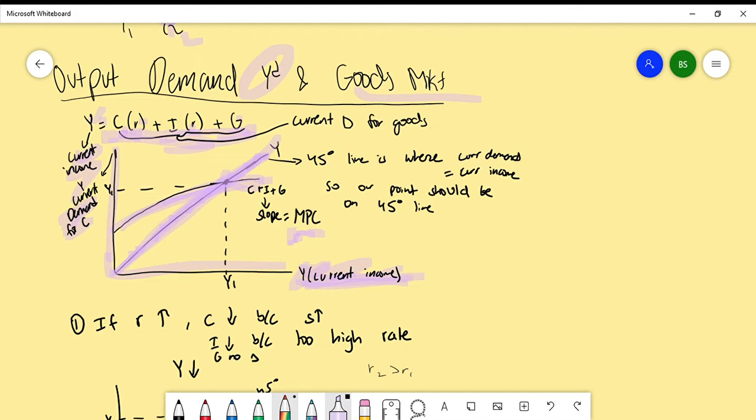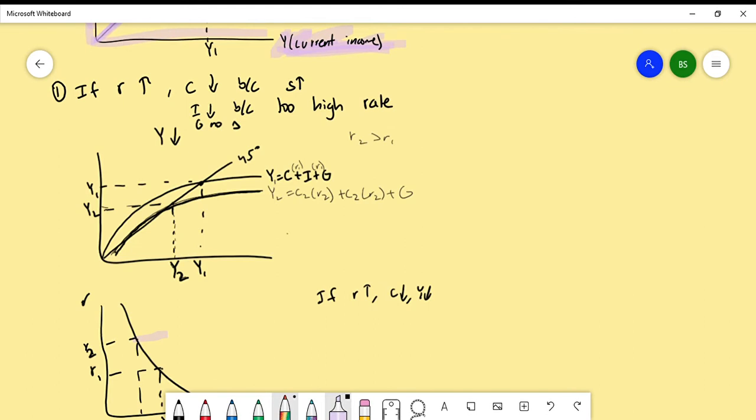Next are some things to keep in mind. If the rate were to increase, my savings increases, which means my current consumption falls, and as consumption falls, Y also falls. Another change is that my investment also falls, because the interest rate is too high and I don't want to pay so much interest. Since there's no change in government spending, the total effect is that Y decreases. So it's a shift down of the Y equals C plus I plus G curve. It's like this, and now it is like this.